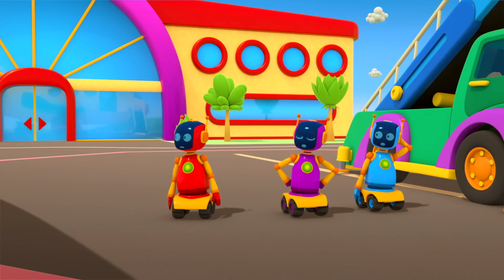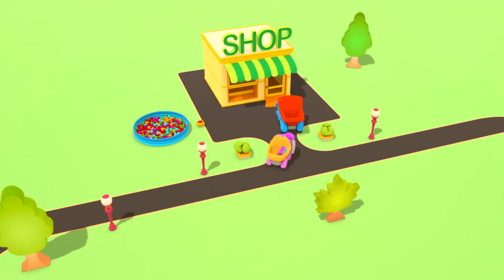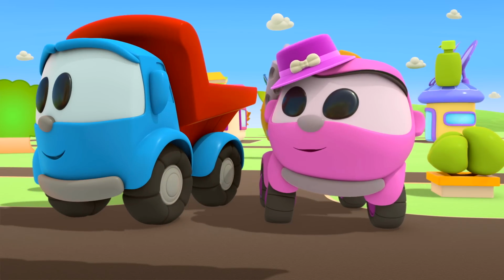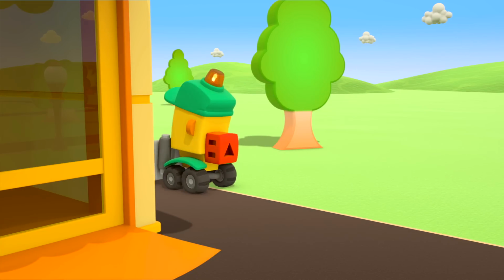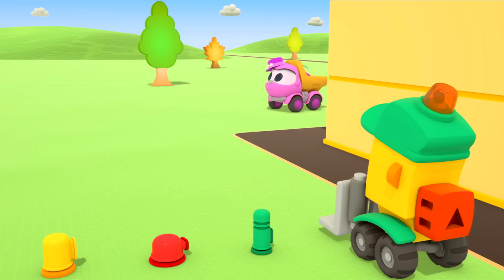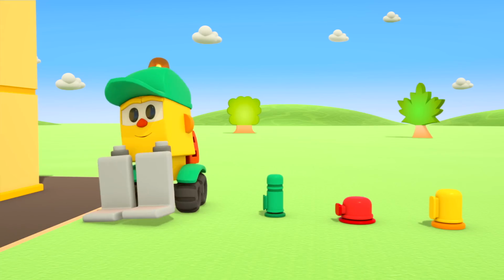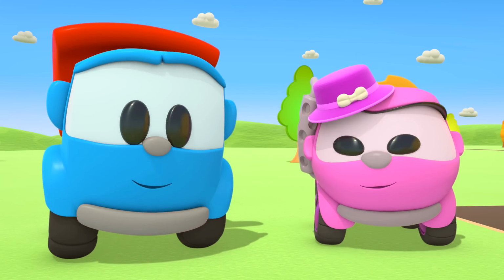Lifty, the forklift, has got his own shop. He'll probably have a leg for the gangway. Lifty, where are you? Huh? Hello? Come with me. Lifty has found three different legs in his shop. Choose which one.